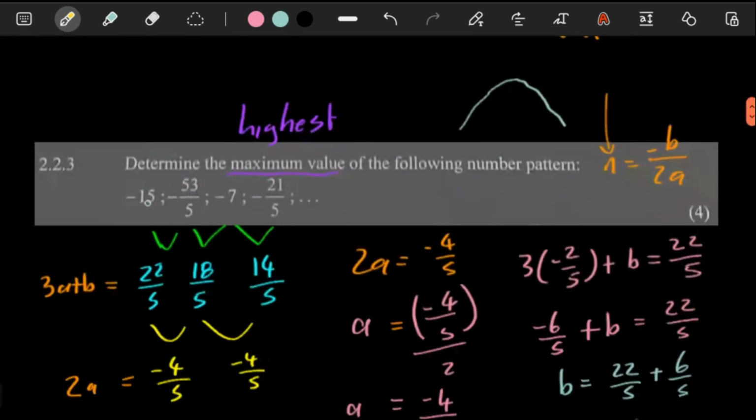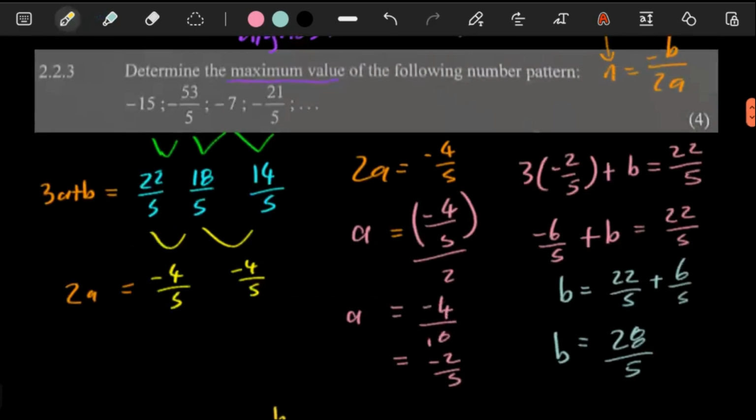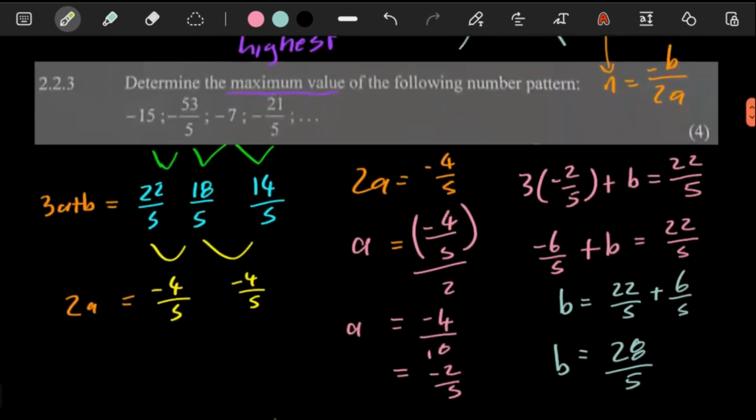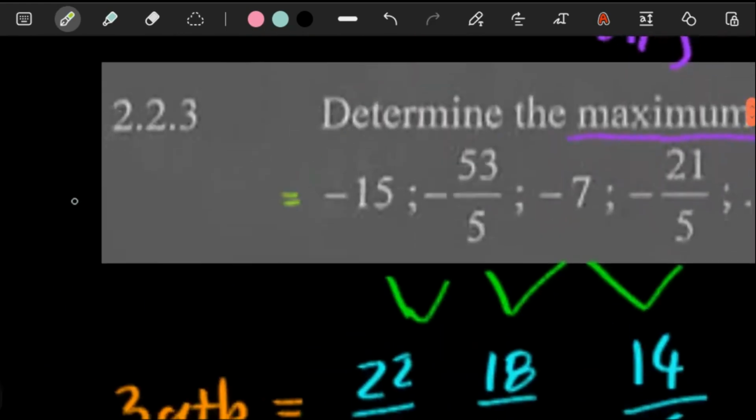So this is just 1, 2, 3, 4, 5, 6, 7. So we have to get 3 more terms. But instead of doing it manually, I think we might as well just get the sequence. Let's just get a value of c also. But the more I'm looking at this question, the more I'm thinking to myself, was there really an easier way to do it? Since it's a 4-mark question, probably there was, but since it's not in mind right now, we have already invested time, we might as well just finish off and get a value of c.